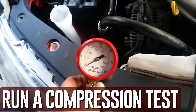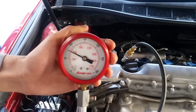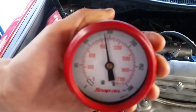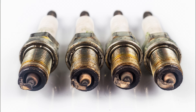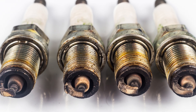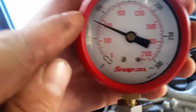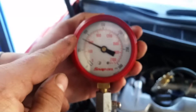Run a compression test. This is one of the trickier tests to administer, but it's also one of the most successful. To complete it, you'll need a few specialized tools and will also need to remove the spark plugs. Make sure to examine the spark plugs after removing them for any signs of coolant or oil residue. If your head gasket has burst, you will observe a decrease in compression in the affected combustion chamber, since the cylinder can never completely seal, allowing extra pressure to escape. However, this method can make it very difficult to find small leaks.